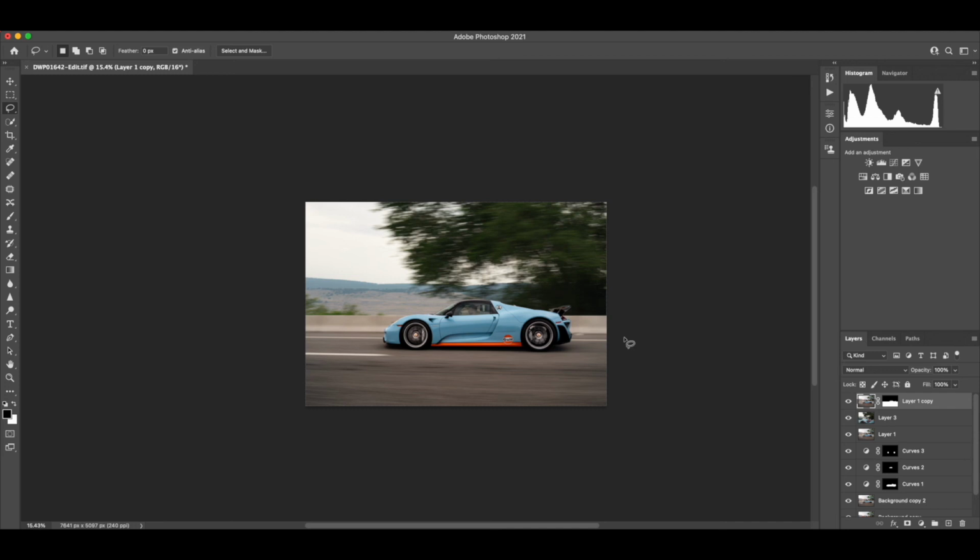Anyways, guys, that was pretty much the gist of how to go about changing a background. If you are fortunate enough to be shooting a car that has a barricade behind it on the road, it makes it especially easy. However, if there is no barricade, it's still an easy thing to do by just selecting at the top of the road right here and then feathering your mask later on.